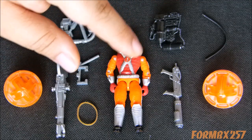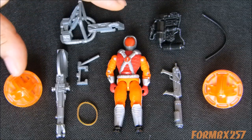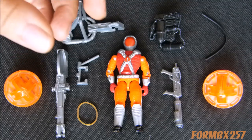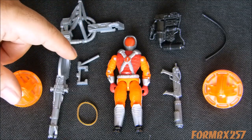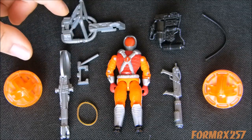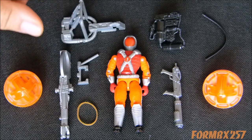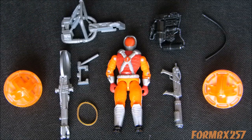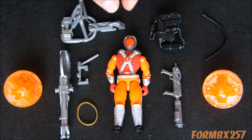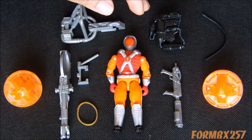However, despite the fact that he's a fairly sturdy figure overall, and there isn't very much to look out for in terms of breakages, there is one breakage point here, and that is the lever for the catapult. Sometimes you will find it either broken or missing from the catapult altogether. One reason that I think is because it looks kind of more intuitive to actually pull the lever forward rather than backwards. And I think that by pulling it forward, you're probably just popping it out of the frame or snapping it off, which is kind of unfortunate.